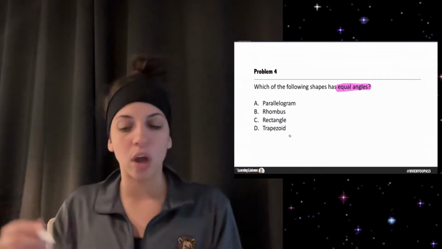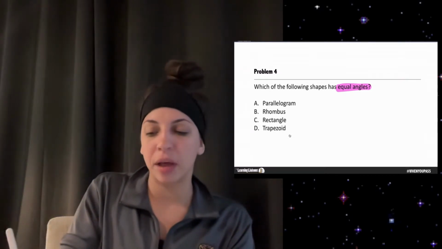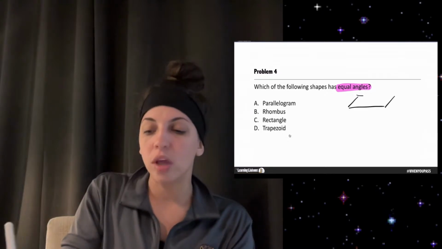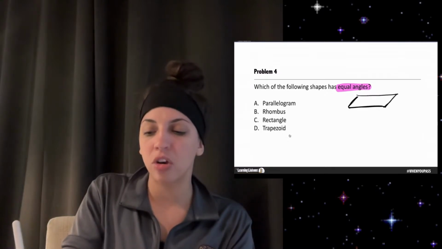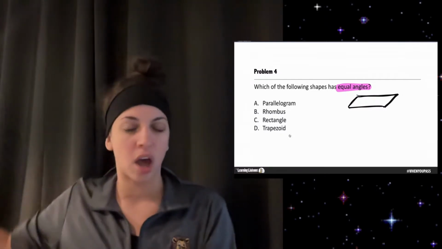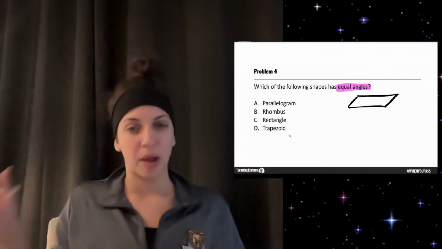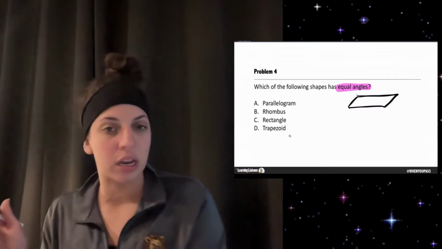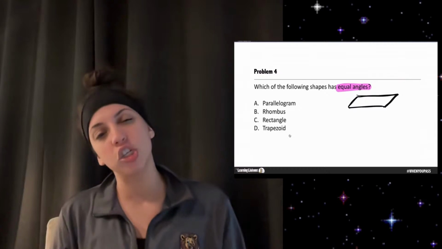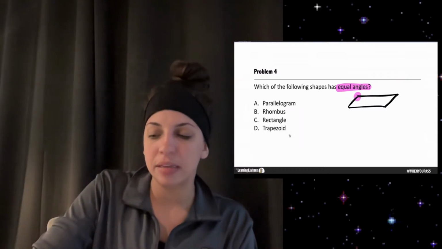So when we're talking about quadrilaterals, we know that a parallelogram could look like a pushed over rectangle. We also know that a parallelogram can be a rectangle, and we'll talk about that in the next problem because the next problem is going to get a little bit more nitty gritty. But if I draw a parallelogram like a pushed over rectangle, is this angle the same as this angle?